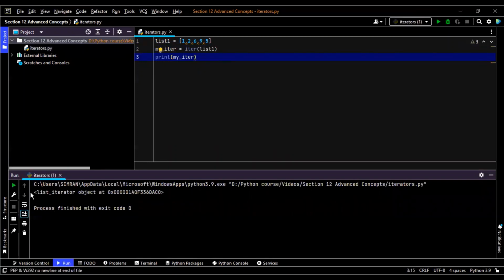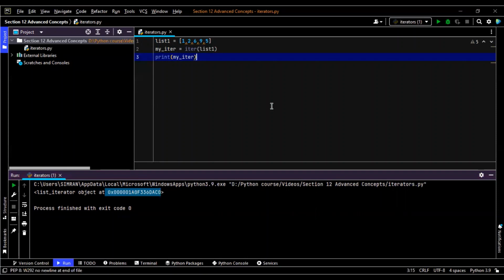What did it say? List iterator object at this place. It's giving you the memory address, right?